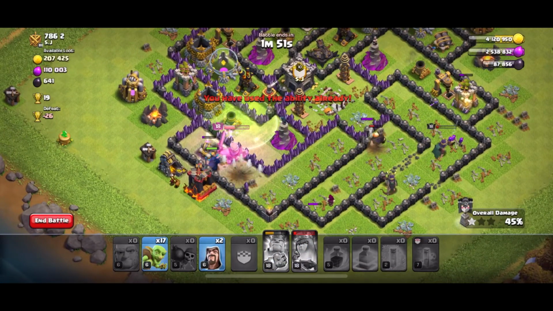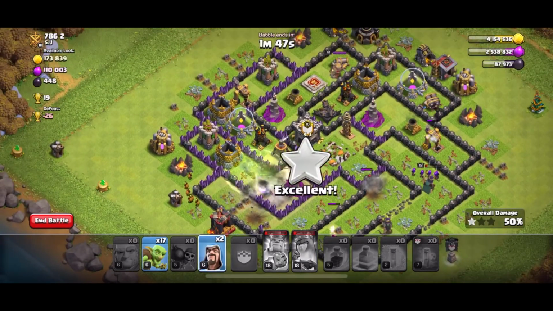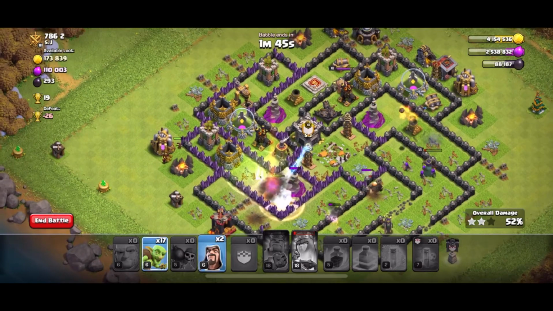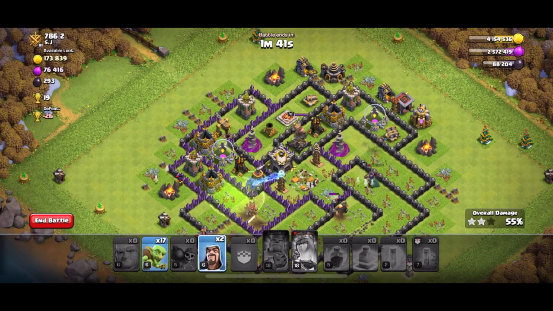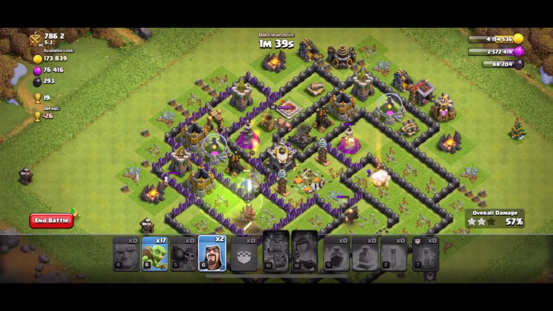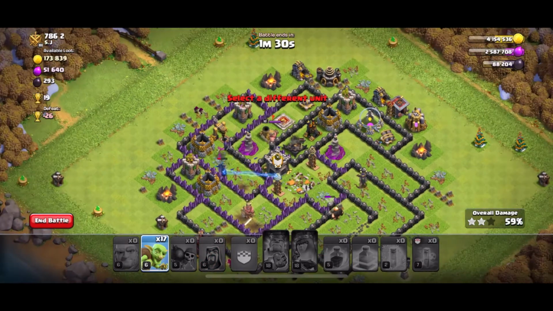Go deeper into the base. We don't want to open up the outside of the base, and so helping the P.E.K.K.A. get deeper. Still got some of our goblins, some wizards left. Hopefully the P.E.K.K.A. starts to tank. If the archer towers start to focus on the P.E.K.K.A., then we'll drop both of our wizards and get that Dark Elixir drill. And that seems like it's exactly what happened.